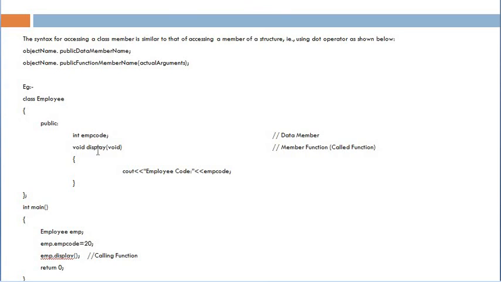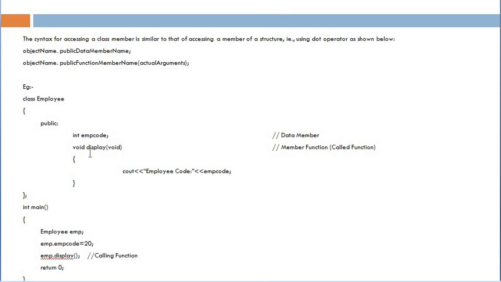This opening brace and this closing brace represent the body of the class employee. Since this member function display is inside the body of the class, I can say that it is declared inside this class called employee.